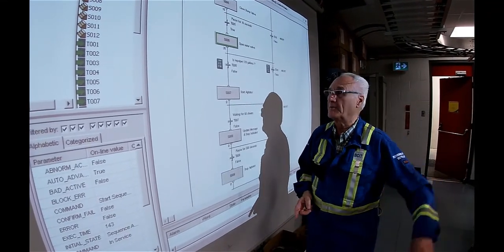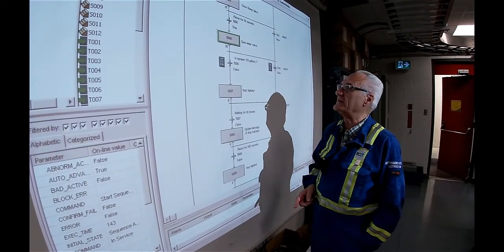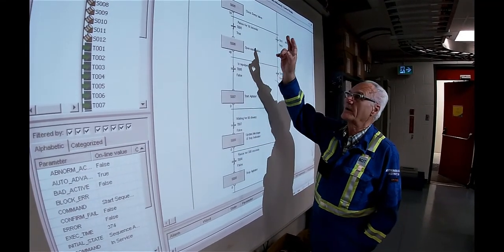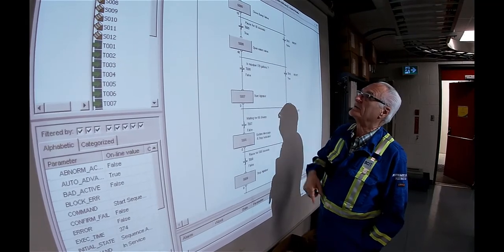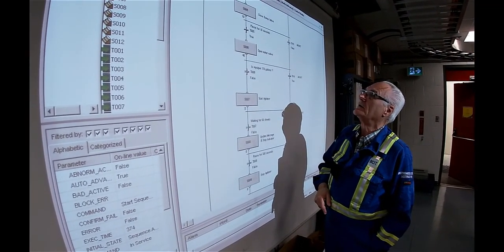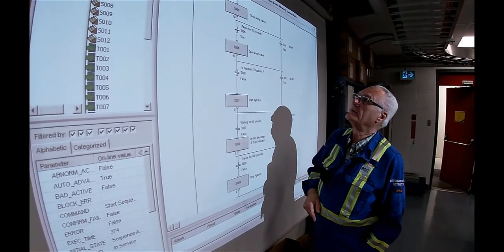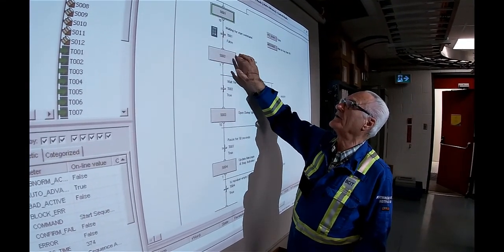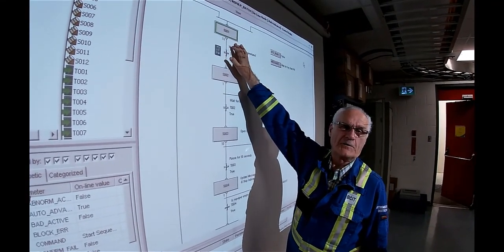So if you would hit the abort button on that operator screen, please. You see that it's gone right back around, and Mari, go back to the top of this module graphic. This is called Control Studio, by the way. You'll see that we're at the beginning and we're waiting for a start.